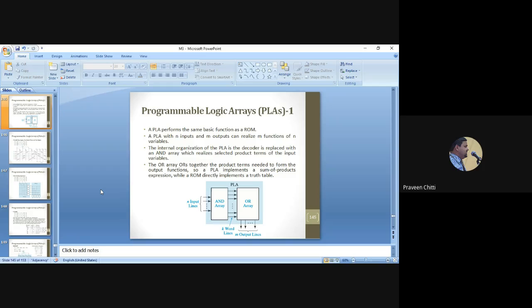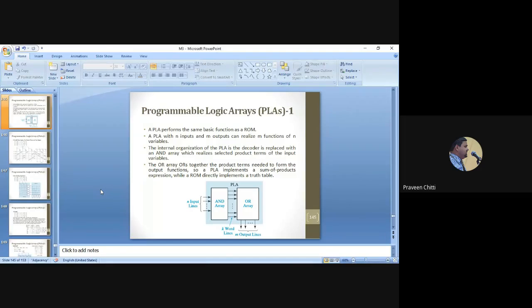When you want the same product term more than once in PAL, you have to generate that product term again and again, as many times as that product term is required in the different output functions. You can't use the same one, right? The first product term you have used in F0, you can't use again in F1. So what should you do then? You have to generate that product term again by using a different AND plane, and then you can use it.